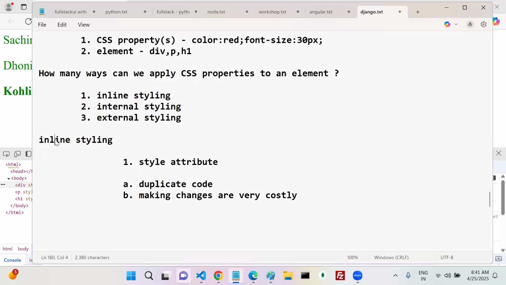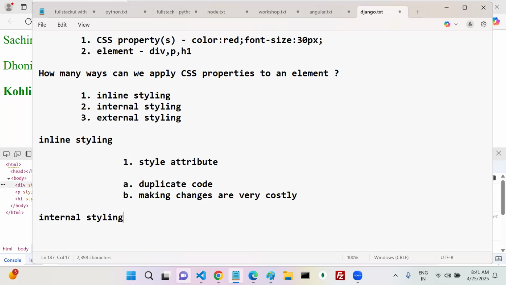To overcome those drawbacks, they introduced what? Internal styling. These are required for Django.